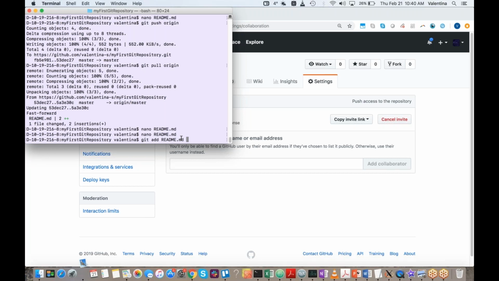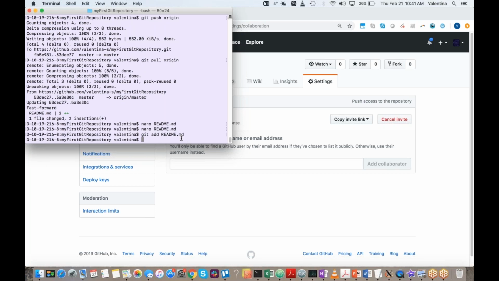So that's usually, it doesn't matter what time these changes are made, because the idea is that collaborators can work at different times. So it's not about who is first and who is last. But the idea is that we both can contribute to this document. Okay, so I just keep on doing my workflow.